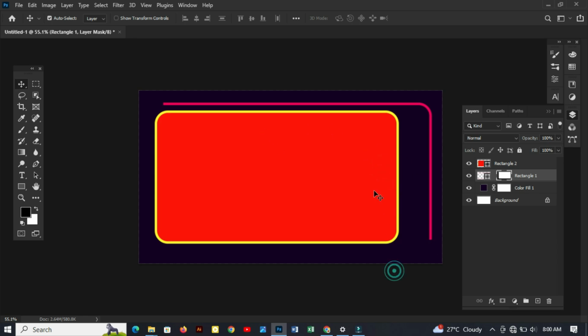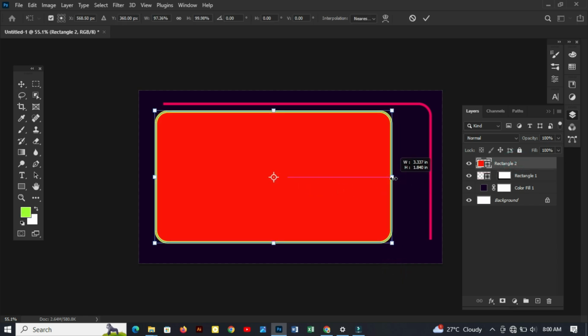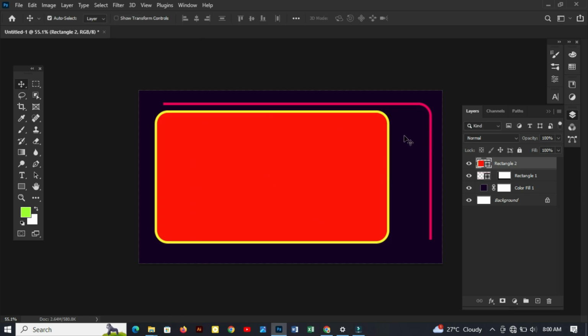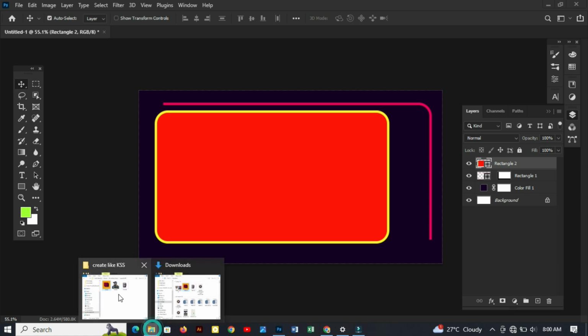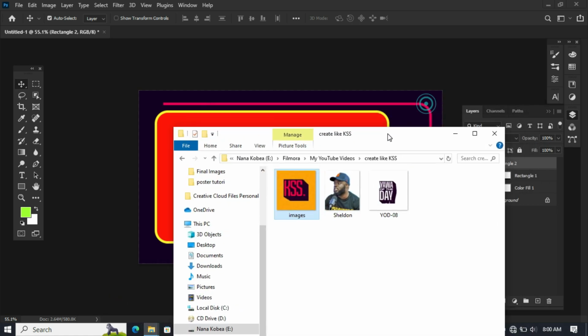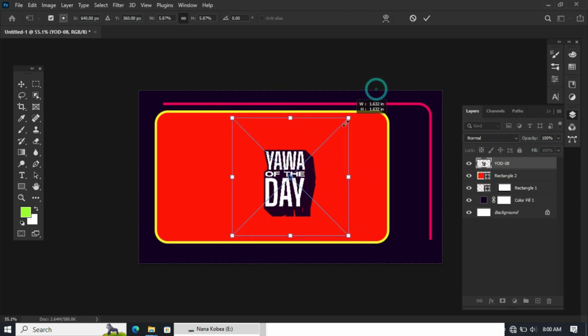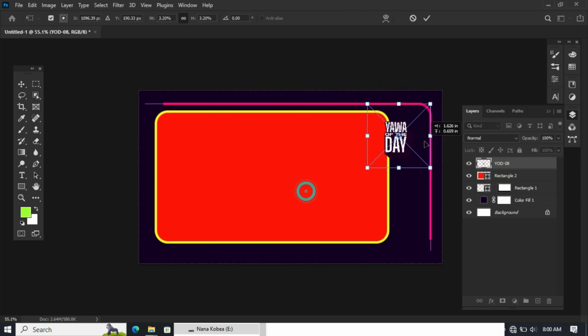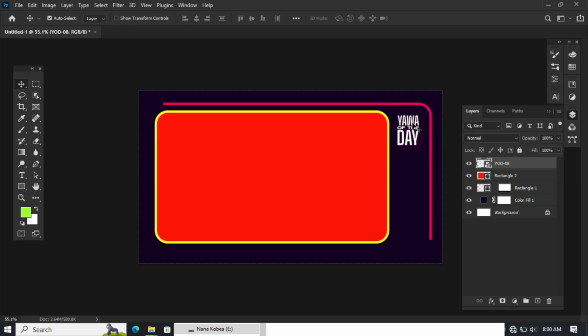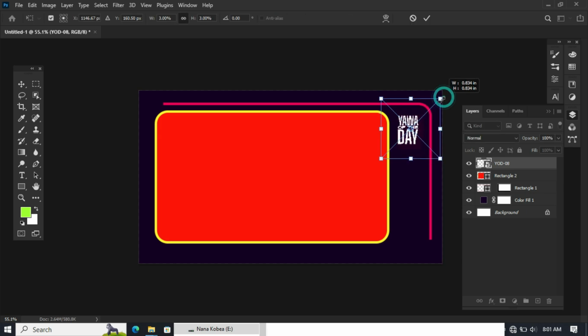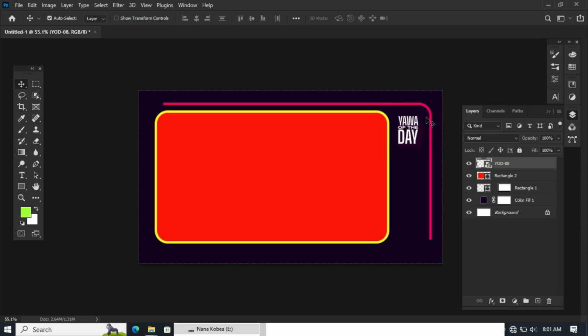And select the second rectangle shape and let's reduce the size of it a little bit. Hit enter. Now we need to bring in our subject and also add some few touches. So let's go ahead. I have all these ready in my folder. So let's bring in the hour of the day and resize it a little bit, and now place it around here. So you can work with the color here. As I said, we are not creating the exact same thing, but we are creating something similar.